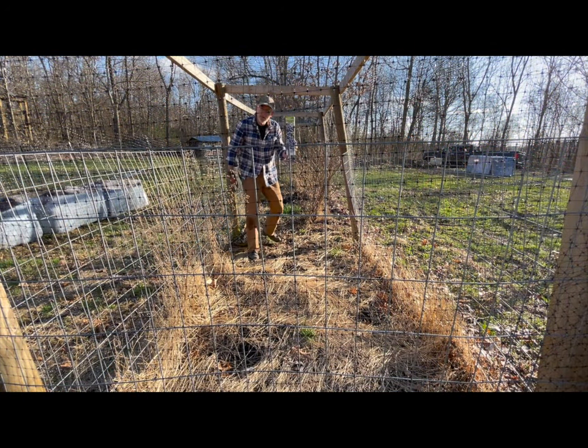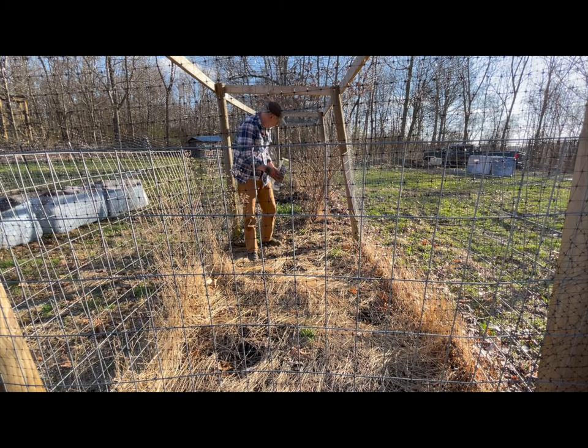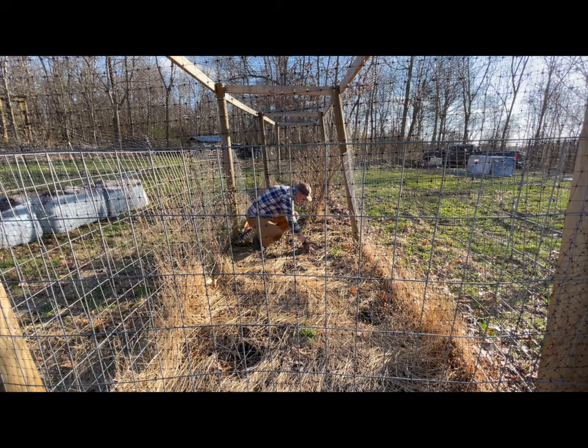I'm in the blueberry enclosure. I'm going to plant this one other blueberry plant in here. Pull up some of this still grass.